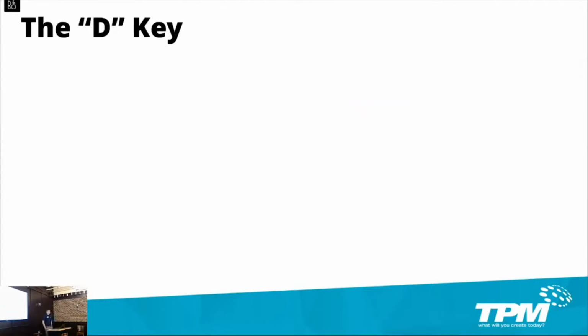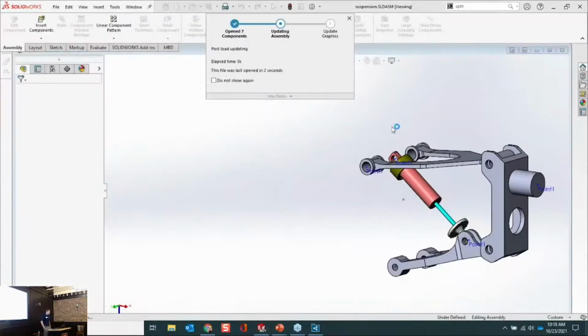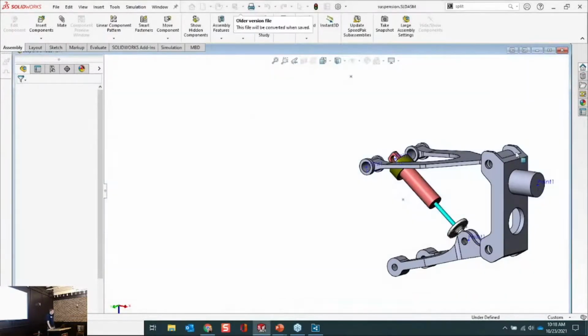Right next to the S key is another one that they started using about 2 years ago in conjunction with this thing called breadcrumbs, and it's called the D key. So let's go into SOLIDWORKS and explore that a little bit. I'm just going to pull up an assembly, a random assembly I have going on here. Looks like I was doing simulation last.